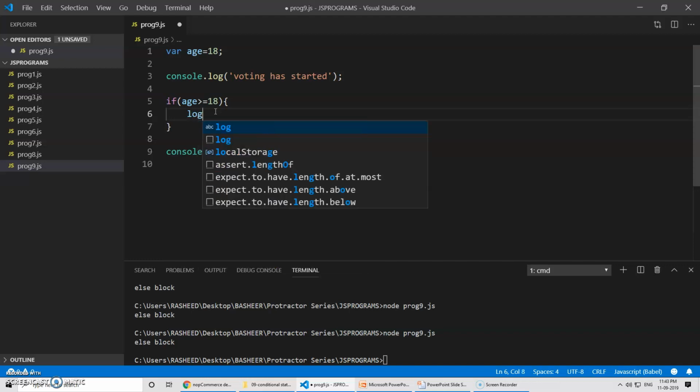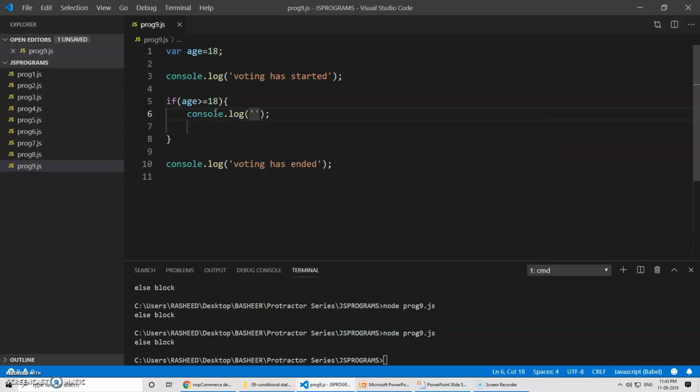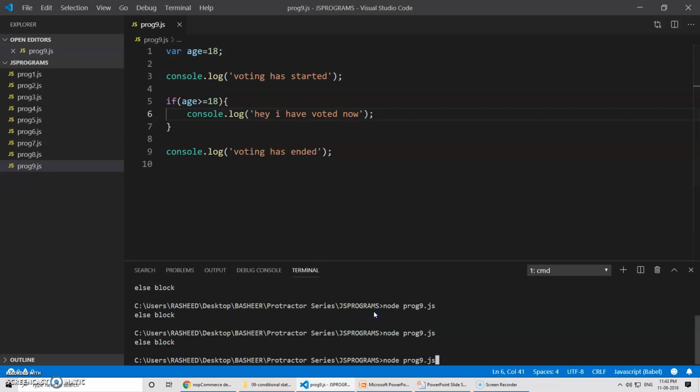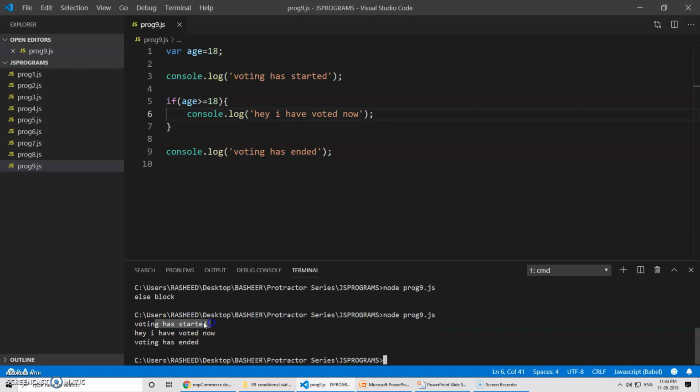For example, here I simply log "I have voted now", which means I'm eligible. If you run the program, you can see voting has started, I have voted now, and voting has ended.